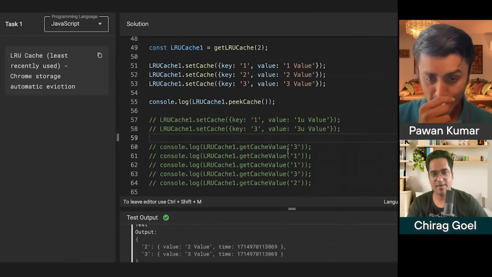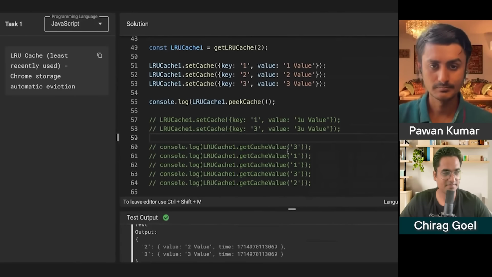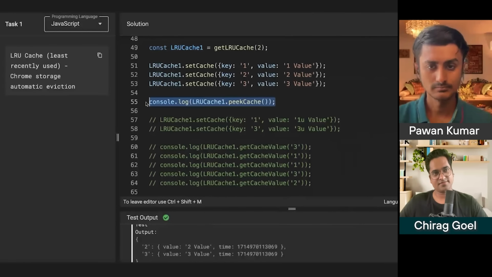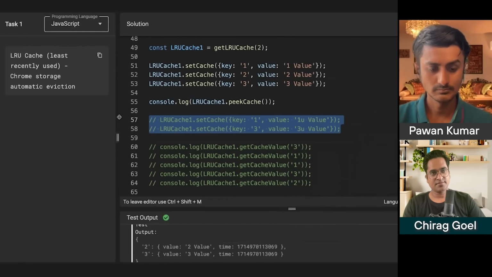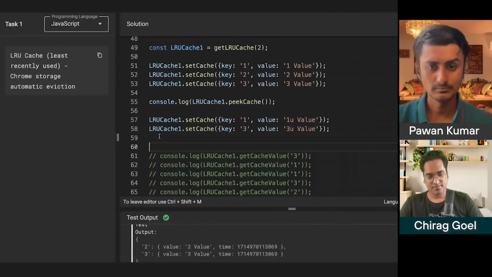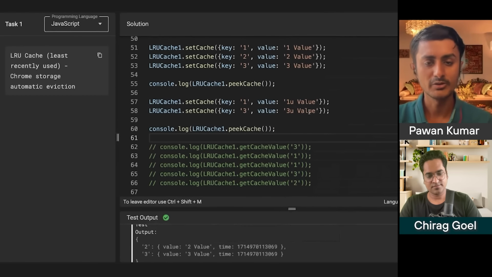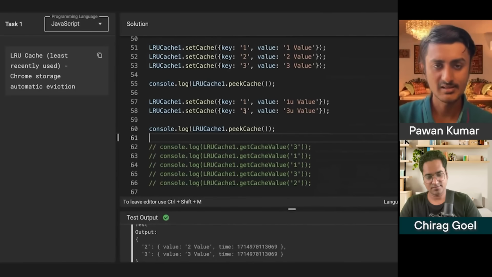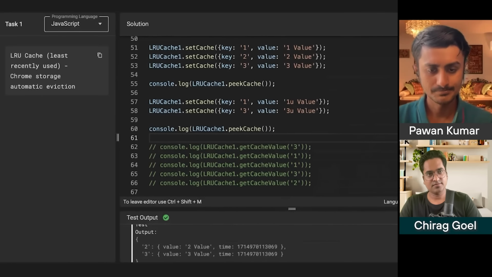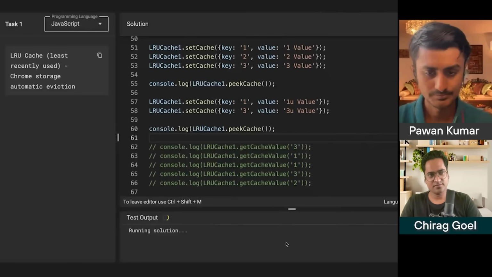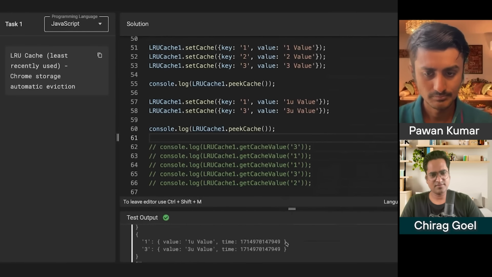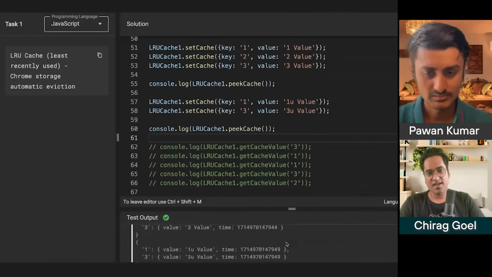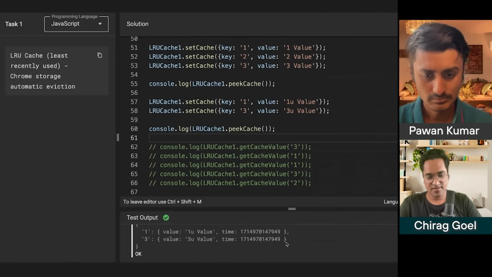Let's peek at the other two statements as well. I'm introducing 1 and I'm accessing 3. So 2 should get eliminated ideally. Is that the case?